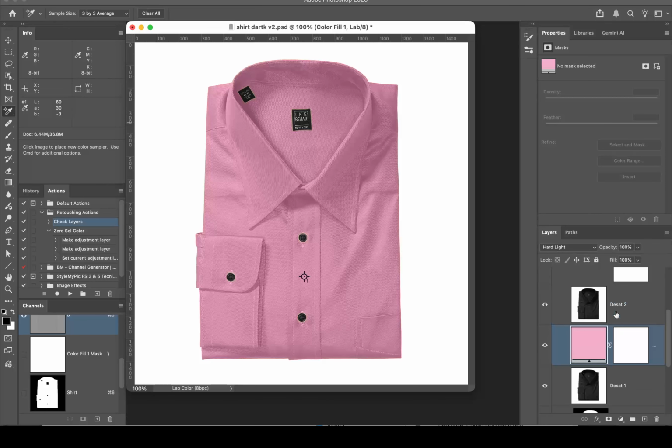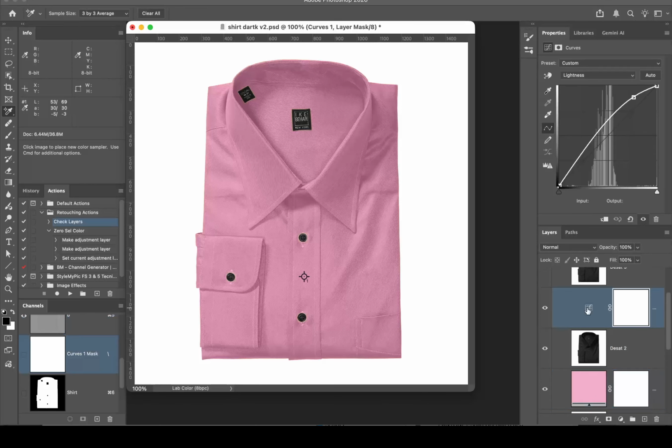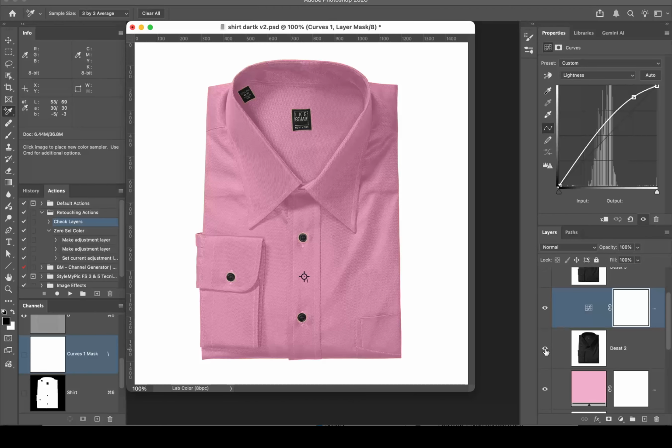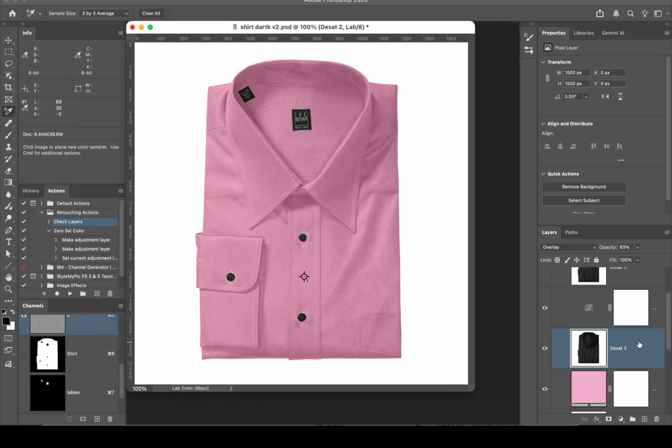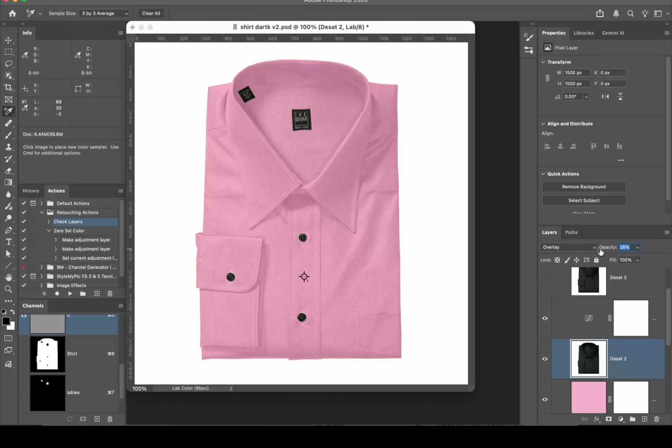And then again, in my curve up in here, I'm going to double click on my curve. First off, I'm going to turn off my DSAT 1 to see if I feel like I need the saturation, I mean the contrast in here. I feel like I need some of the contrast, but I feel like that's too much of it. So I'm just going to select the contrast and really crank down the opacity part. I'm down around a 35 if you want the same as mine. That seems a little bit better. 30, somewhere in that range.